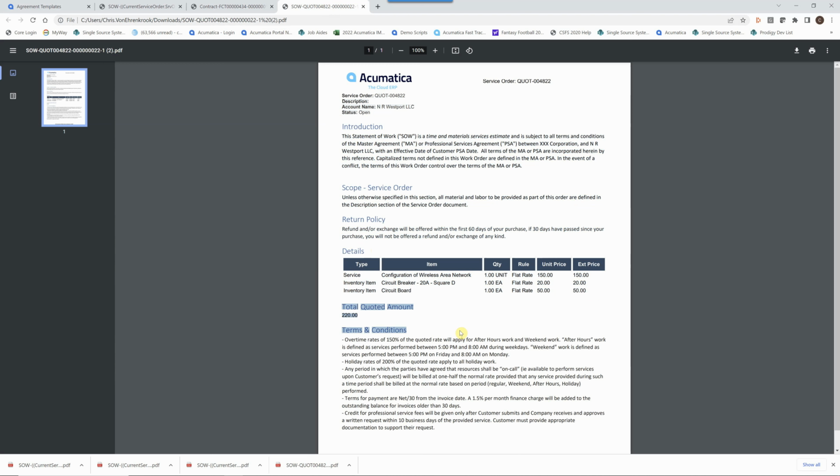And it's pulling in tabular data from the details area of the form you're working on. So in this case, it's pulling in the lines off of the service order that are on my service order quote, and inserting them between the header sections and the footer sections.